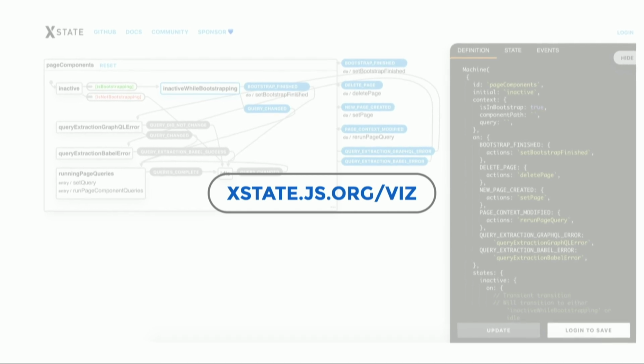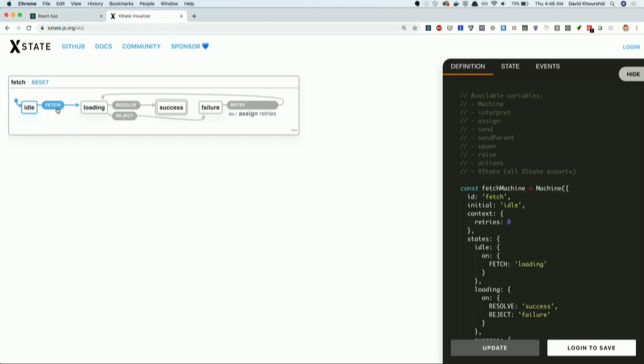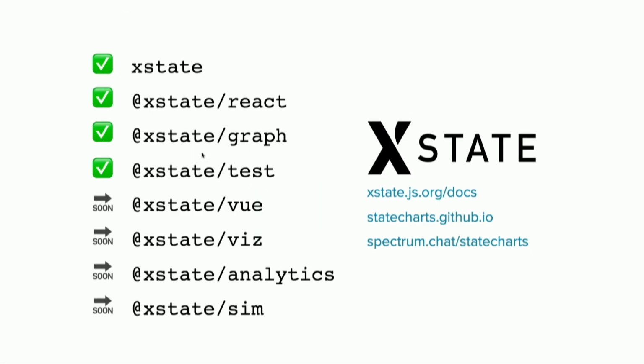So the visualizer I made for XState consumes these types of abstract models, which you could make executable by adding into your application. And so these can be visualized directly just like this. I'm short on time, so you could just check that out later. The XState ecosystem, which I've created for software modeling and front-end applications, but also back-end applications and anything that uses JavaScript, is growing. I just released a testing library, and I'm going to soon be releasing an analytics library to help out with creating all of these analytics and adding adaptive user interfaces to your applications.